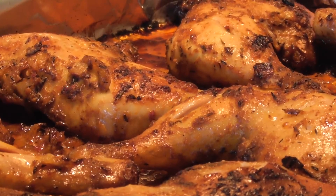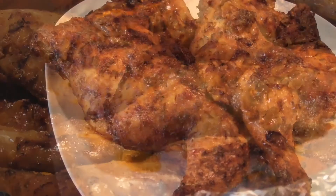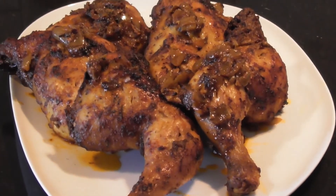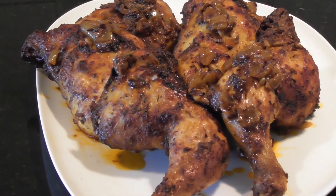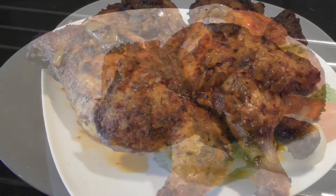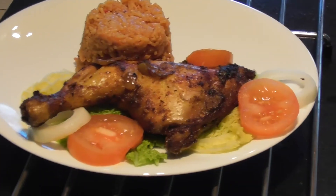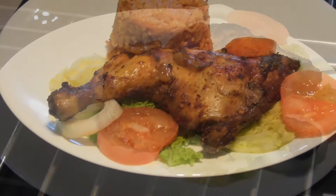The chicken is now grilled and it looks lovely — ready to eat. This is how the chicken looks after plating. Chicken is so versatile that you can actually eat it on its own or enjoy it with other food. I'm going to be serving mine with jollof rice. The chicken has been served on a bed of cooked cabbage, garnished with tomatoes and onions, and of course enjoyed with jollof rice. It looks really, really delicious.